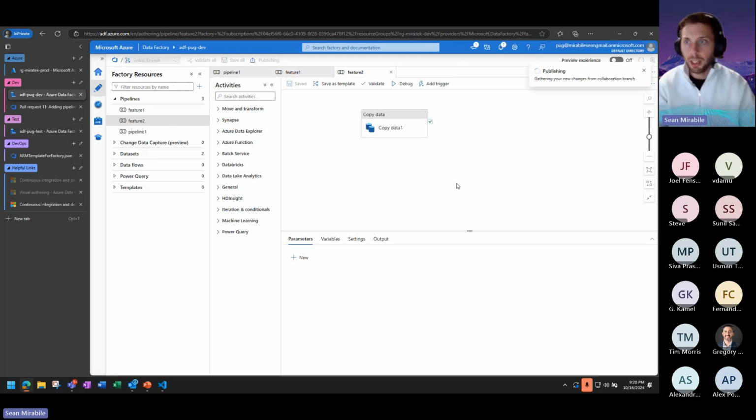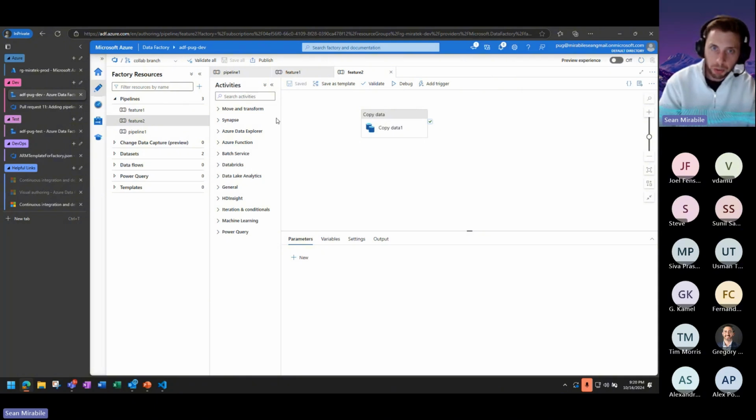I'm going to publish it in live mode so that I can test it now with like a scheduled trigger or an event trigger or a tumbling window trigger. And it's awesome. But I still had to hit publish, right? As a DevOps person, I might not necessarily want to manually hit publish. So what we did was we created a whole different way so you never have to hit this manual publish thing.